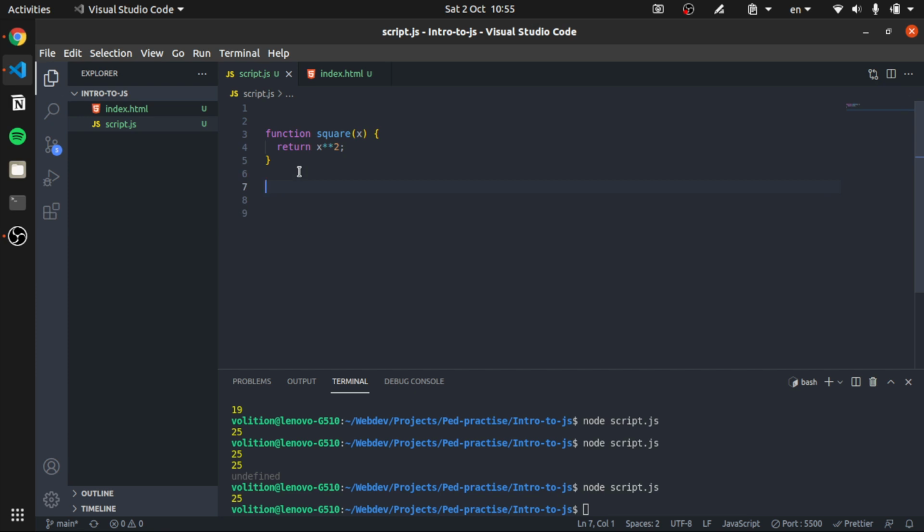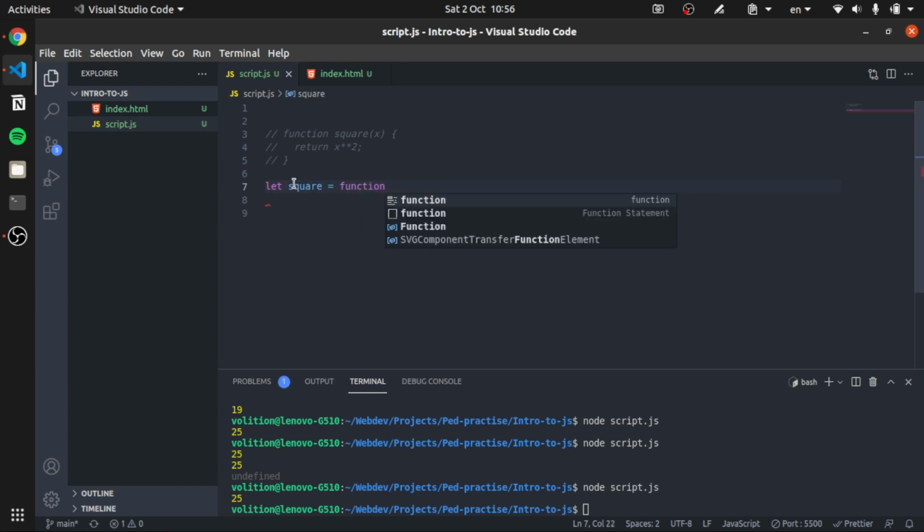And another way to create functions with the function keyword is like this. Let's comment this out and we'll create a new square. We are defining a variable, and for the value we are writing function and x.